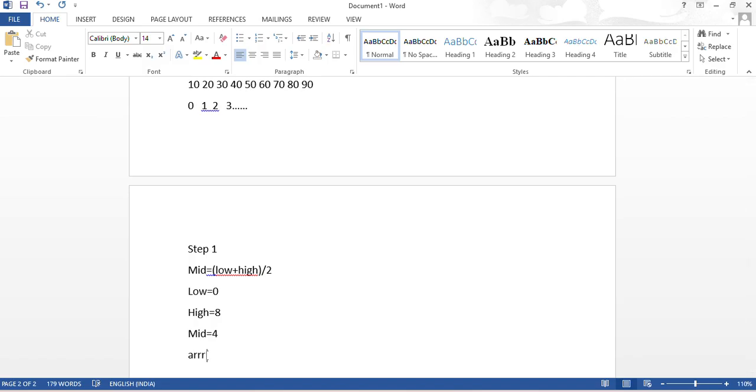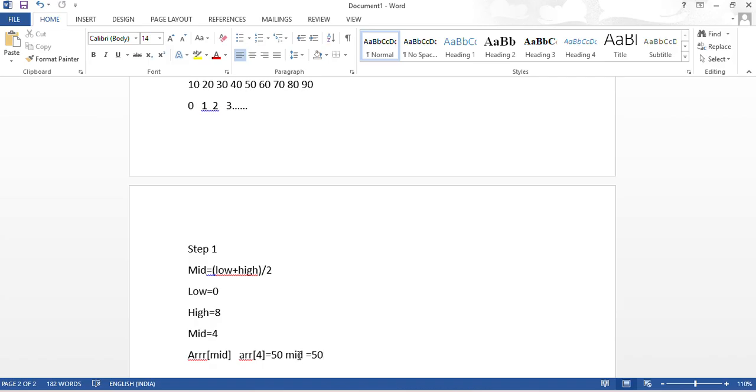Now we check ARR of mid, meaning ARR of 4. Our fourth element is 50, since 10 is index 0, then 1, 2, 3, and the element at index 4 is 50. So now our mid element is 50.